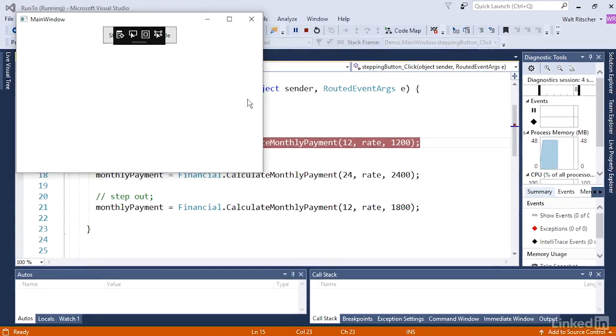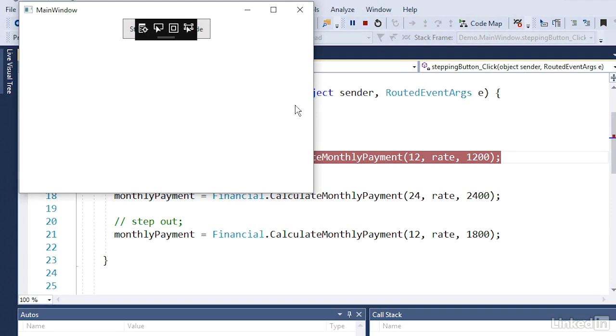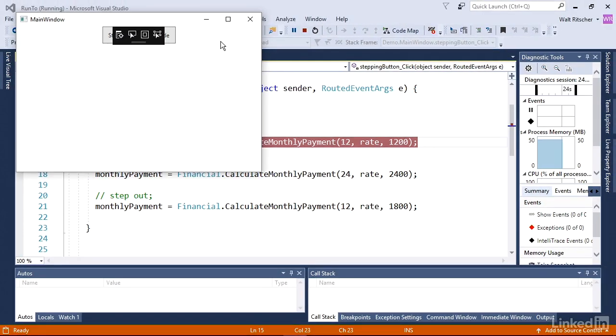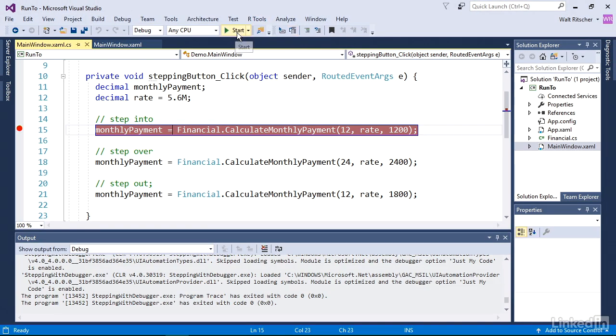And what we're seeing here is my WPF UI. Now you're seeing two things here, the UI that I created, which is the white window, and this button, and over top of that is this black toolbar that's obscuring my button. This is a debugging feature from Visual Studio, and I don't need it. So I'll show you how to turn off this feature before I show you the Run to Click feature.